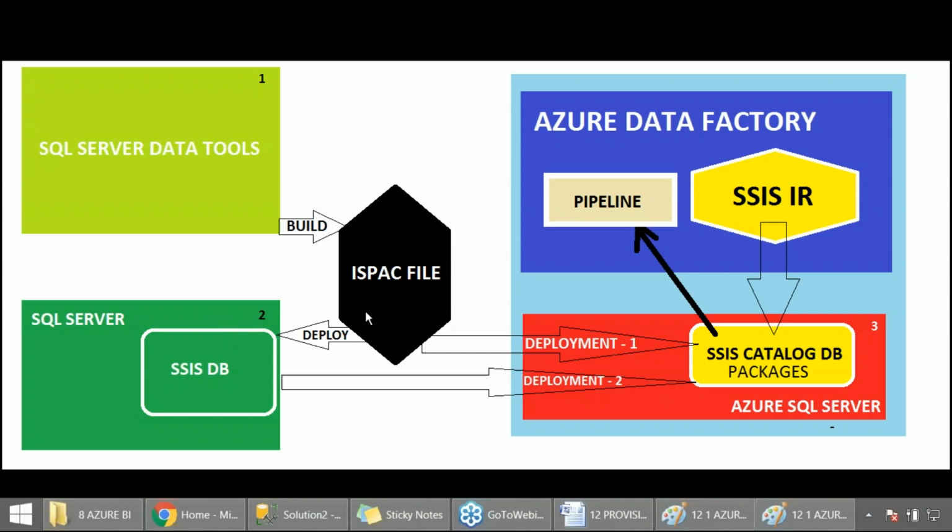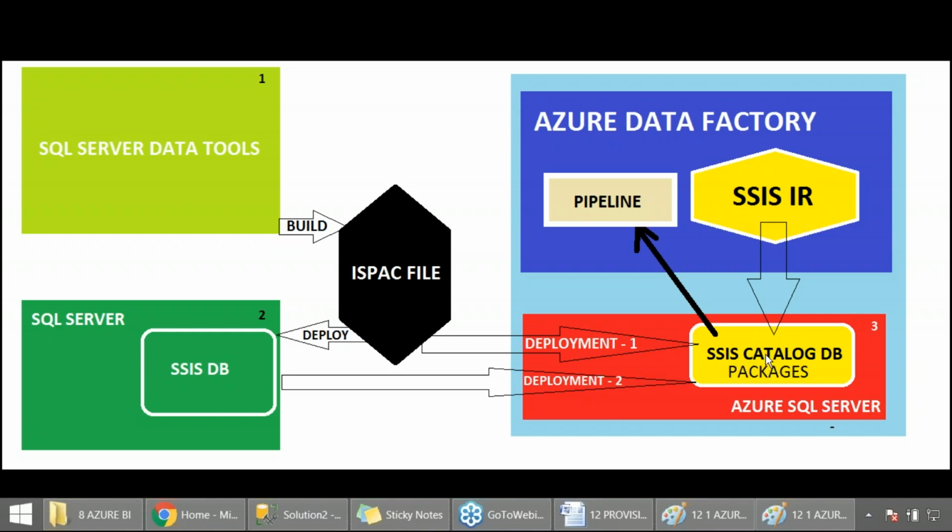But now something else. From ISPAC files, you can get them to Azure SQL Server that can have an SSIS DB inside. Azure SQL Server also supports SSIS DB, similar to an on-premise SQL Server that has SSIS DB.